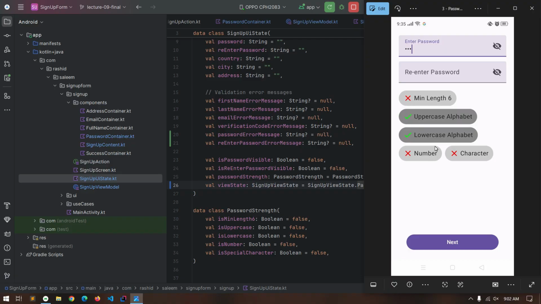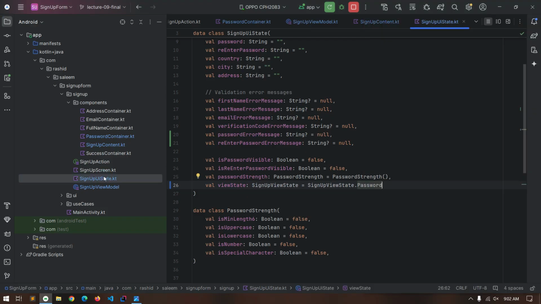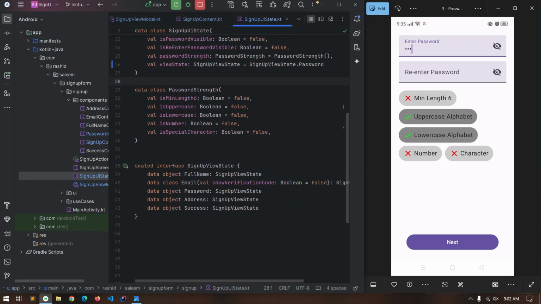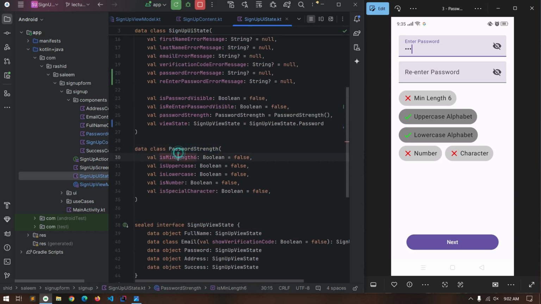So in our sign up UI state, we create another class. Actually, we have already created that one. Is min length, and it just needs a little bit of refactoring of naming.